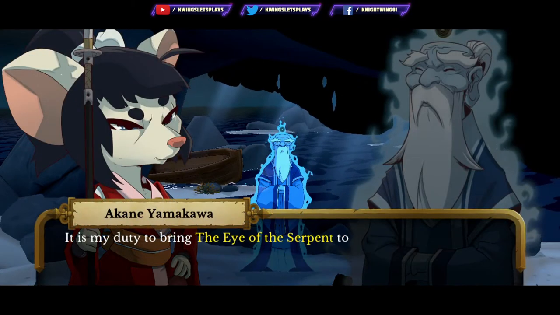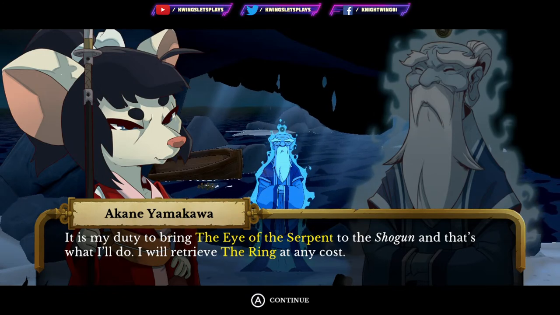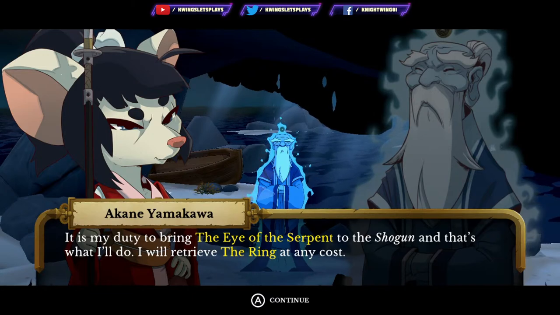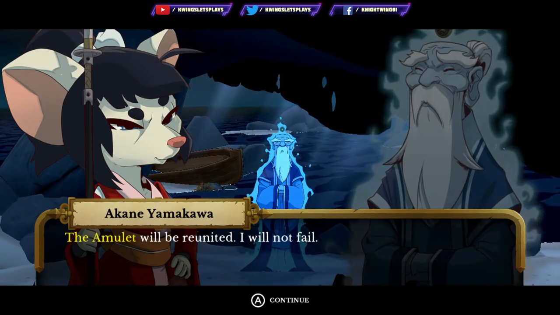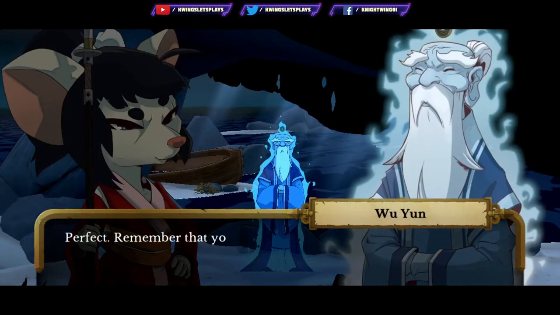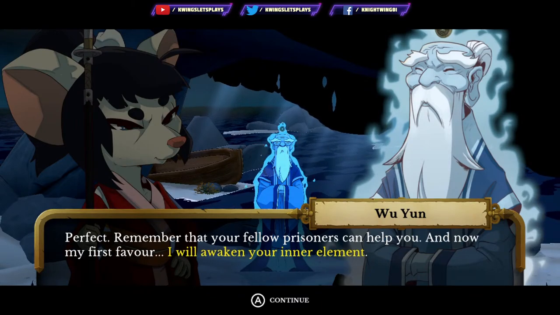It is my duty to bring the Eye of the Serpent to the Shogun, and that's what I'll do. I will retrieve the ring at any cost. The amulet will be reunited. I will not fail. Perfect. Remember that your fellow prisoners can help you. And now my first favor. I will awaken your inner element.